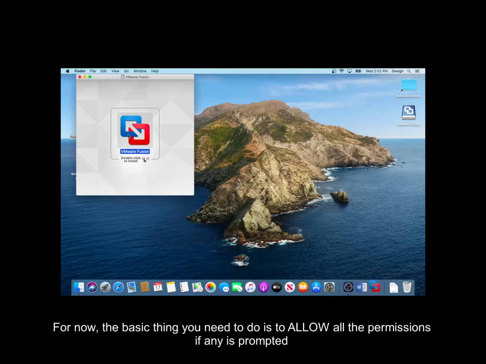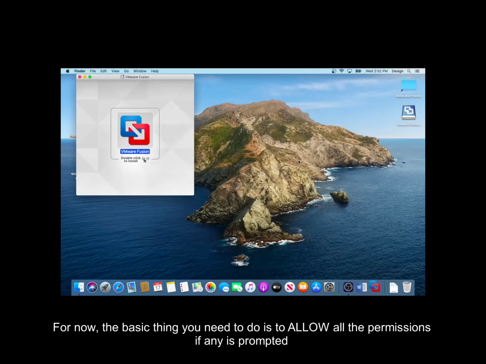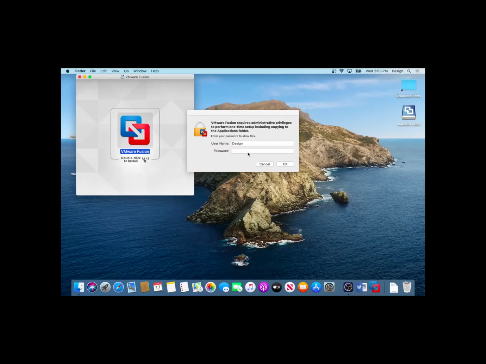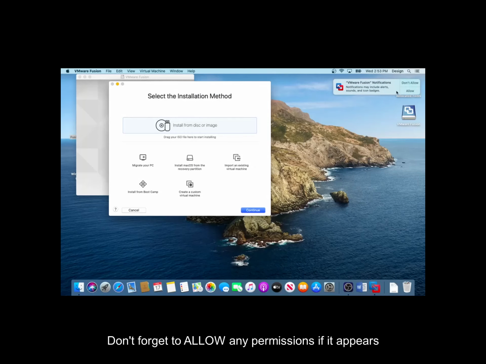From now on, the basic thing you need to do is allow all permissions if any are prompted. Don't forget to allow any permissions if they appear.